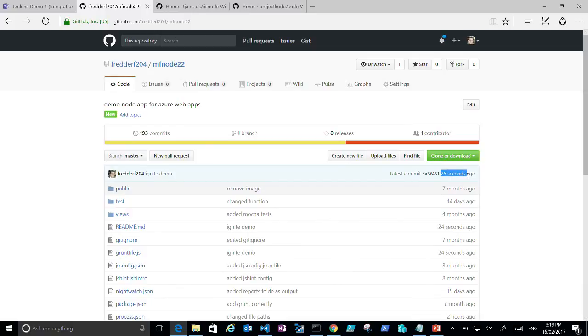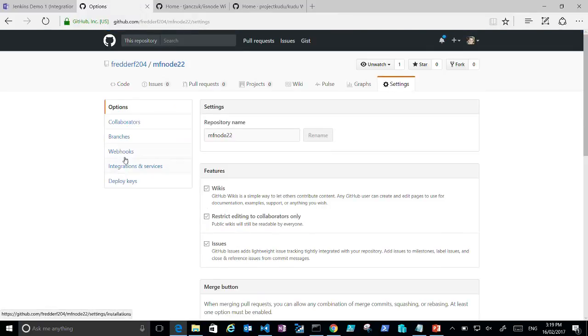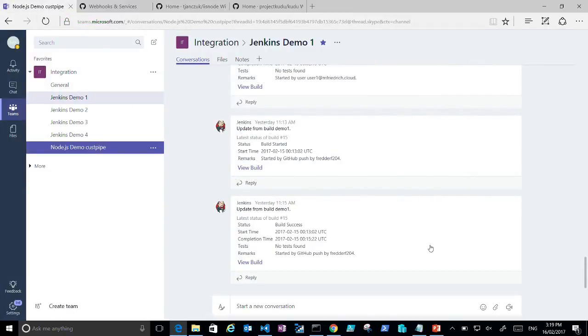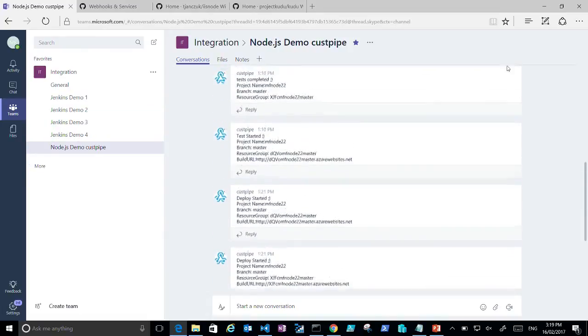You'll see the last commit was 25 seconds ago with that same comment. And what it's going to do is, if you go to settings here, I've configured a webhook inside of GitHub. So it's going to send a webhook to my pipeline. That triangle doesn't look so good. Basically, it's going to send a webhook to that URL, which is going to trigger that first function. So let's see if that's happened already. No, it hasn't.